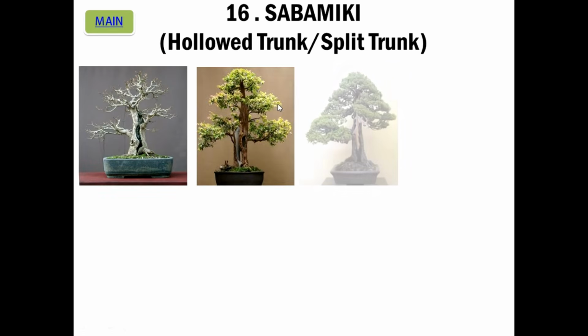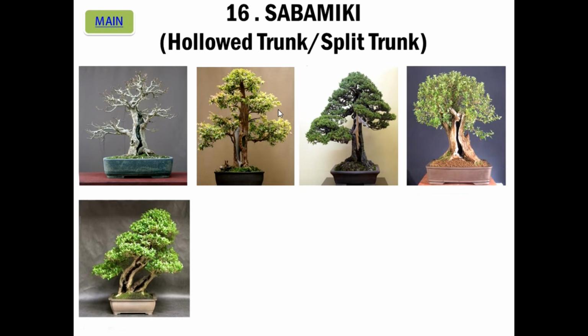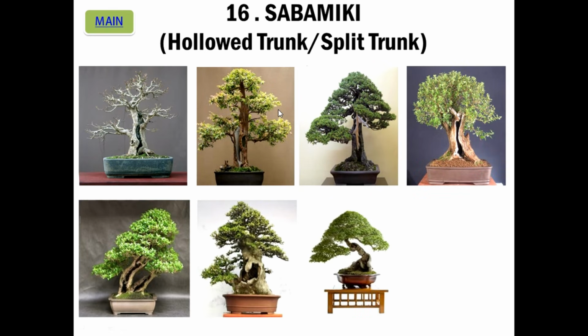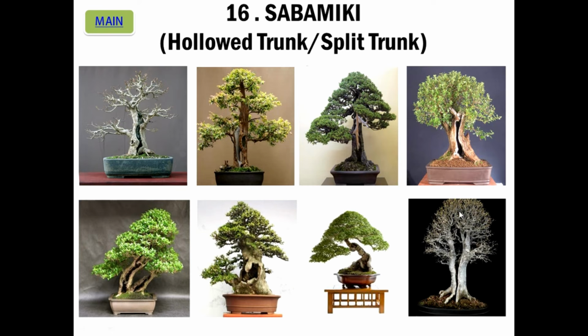Sabamiki, hollow trunk or split trunk. This style portrays the visual effect of a lightning strike or other severe and deep trunk damage which has been weathered over time. It is applicable to deciduous species, conifers, and broadleaf evergreens. The hollowed trunk is usually chiseled, making a hollow that can range in size from a shallow scar to nearly the full depth of the trunk.